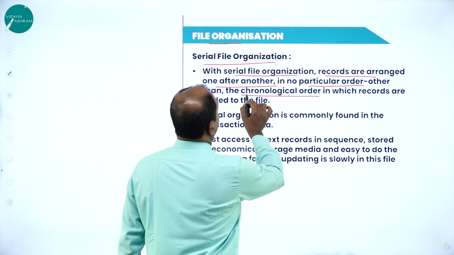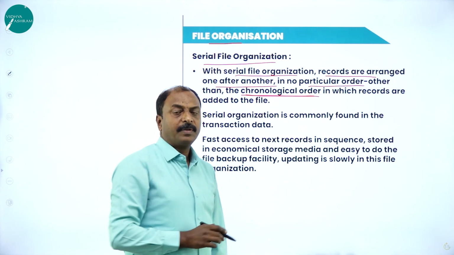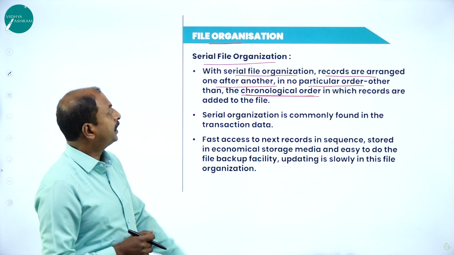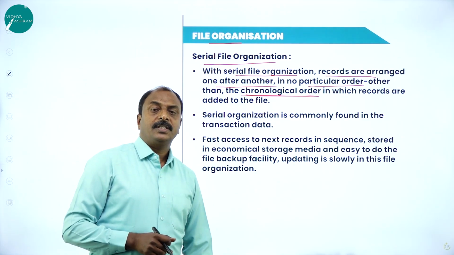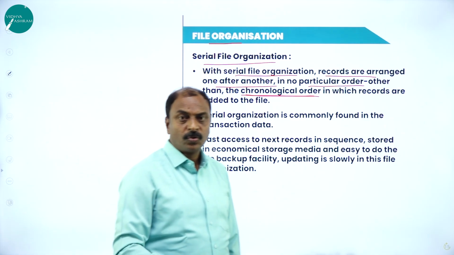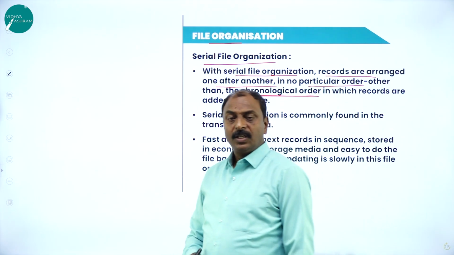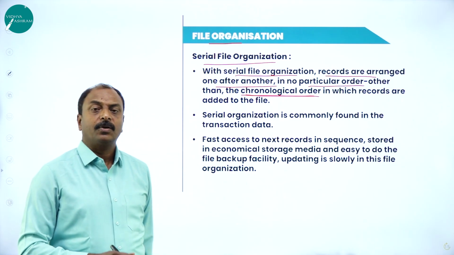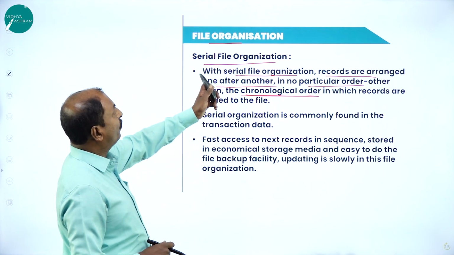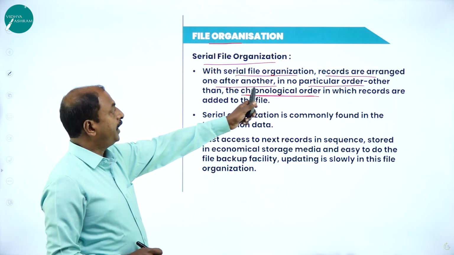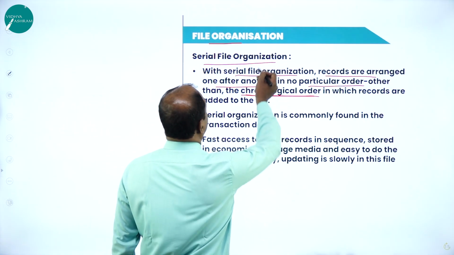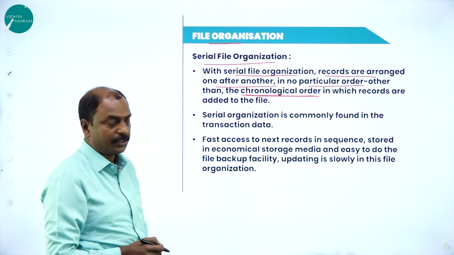Chronological order is nothing but with respect to the date. Now we might have come across in a computer, all the files that you are going to store will be stored in one particular order, date wise. So that is nothing but chronological order. So here files are stored in chronological order, that is serial file organization.